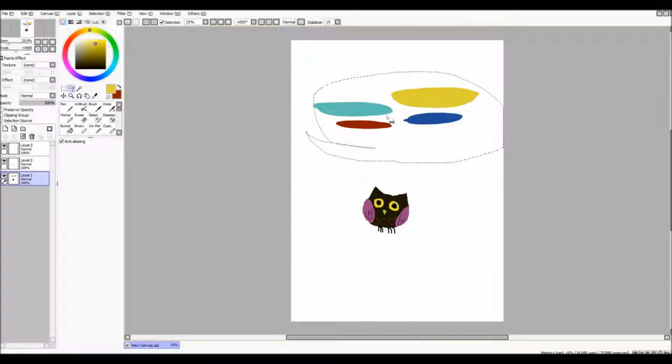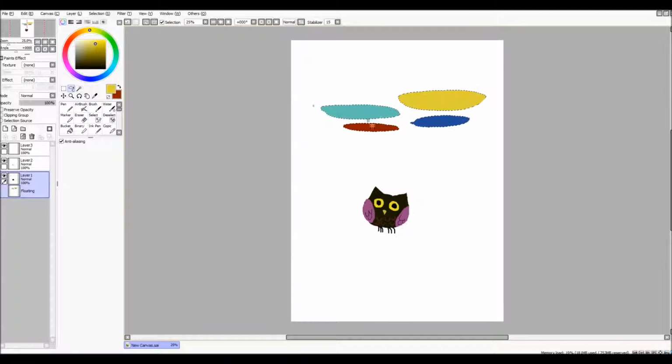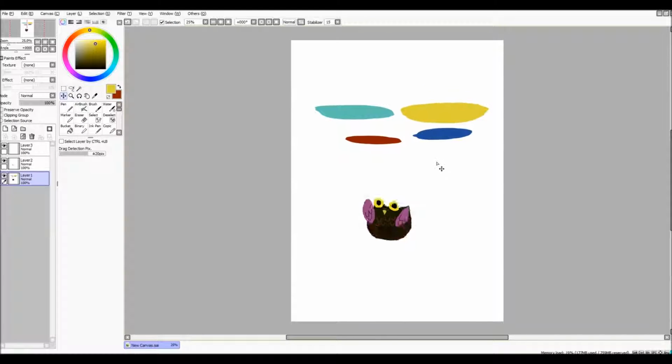So now I did not select all of the circles, and now just part of the circle got selected. This is easy if you want to get precise. If I just want to circle this, this is now going to be selected, and I can move it apart from the others. And then I can unselect it, and now everything is going to move together, even my little owl I drew down there.